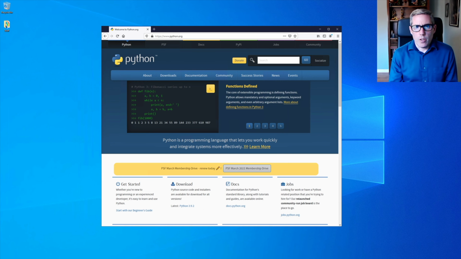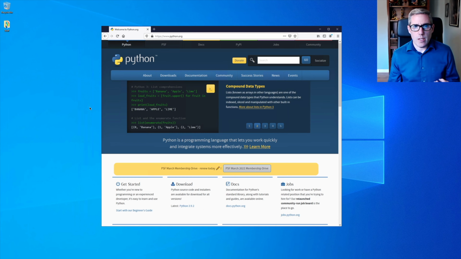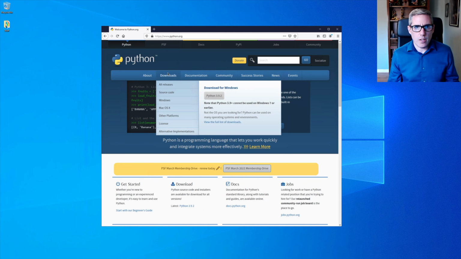So here I am in Windows. I am at the website python.org, and this is the free open source website. Includes everything about Python that you need. They release Python. It is free open source software. You do not need to pay for it. You don't need to do anything for it. Here are the platforms that it is available on. Obviously, we're going to be focusing on Windows and Mac.